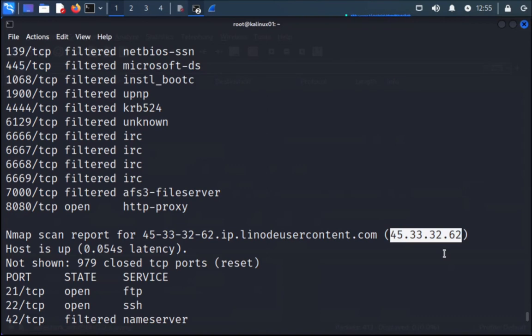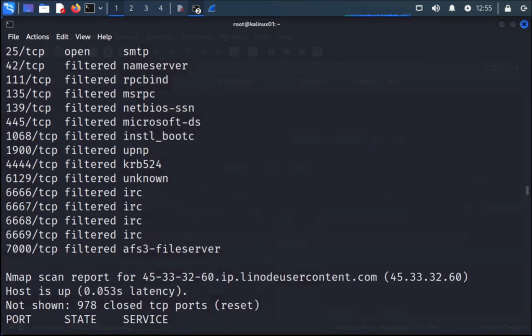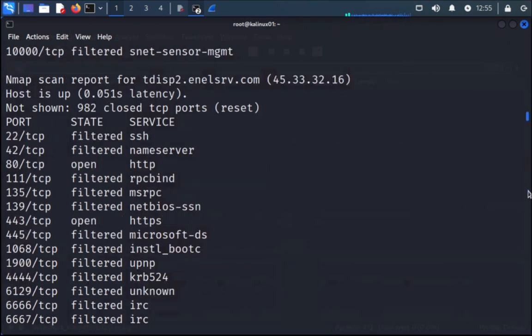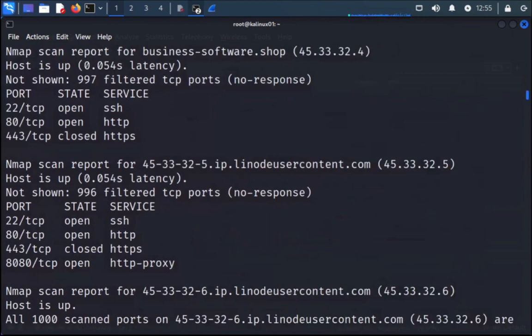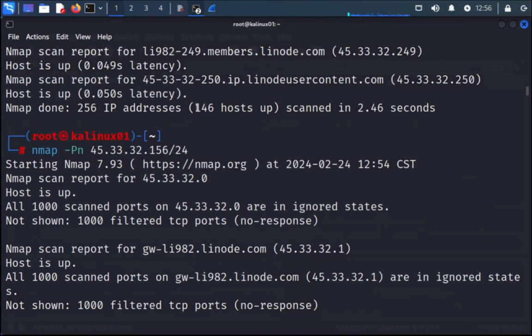So out of the 1,000 most common ports for every host, you can see here for a host, it is scanning all the ports, 65,535 ports are scanned. So like that, we have given the subnet mask, we were trying to scan all the hosts on the network 45.33.32 by 24, and we found that 146 hosts are up.